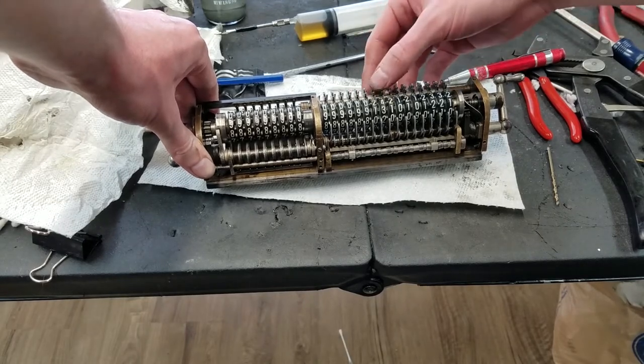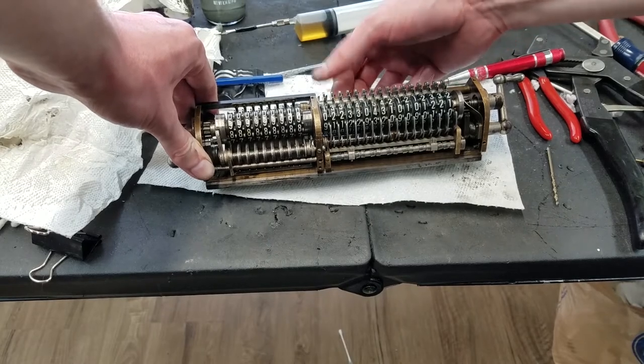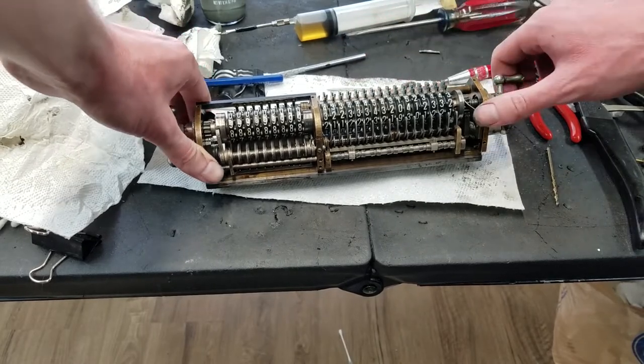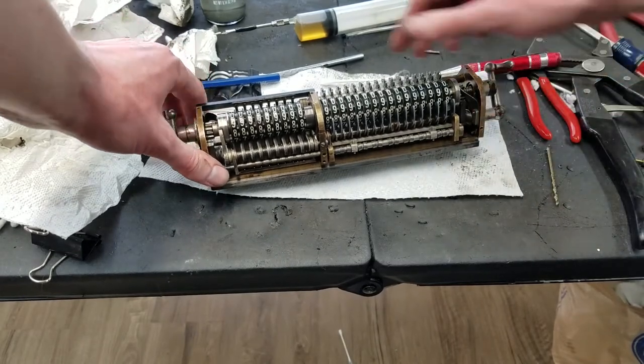Oh, I need to get that one. I must have missed that spot. Double check that, but put some random numbers in here and pull the handle. Everything clears right out and it springs back just fine.